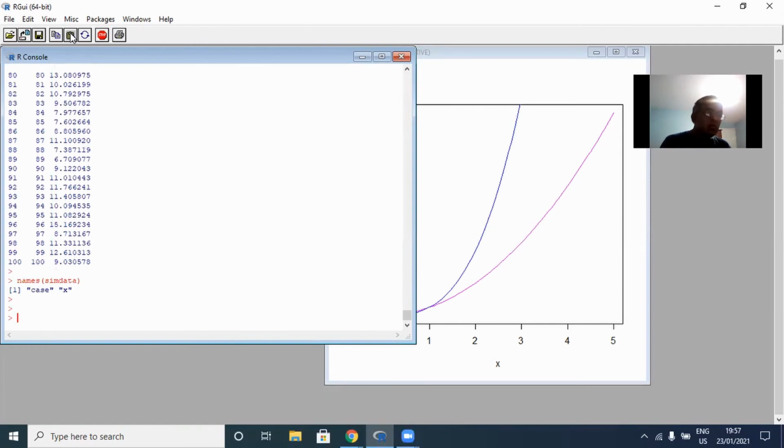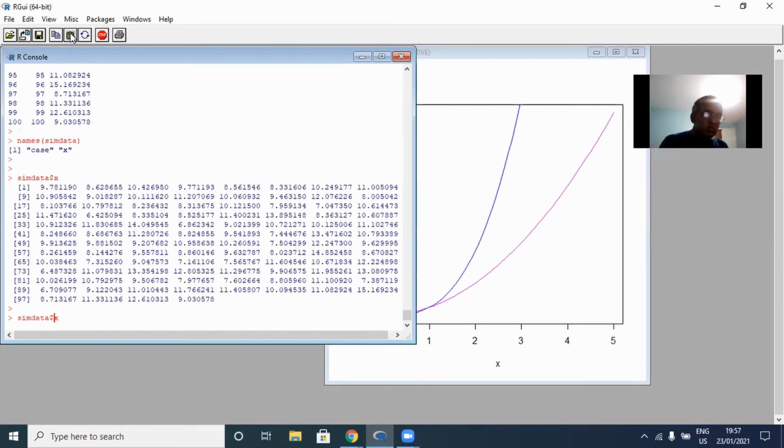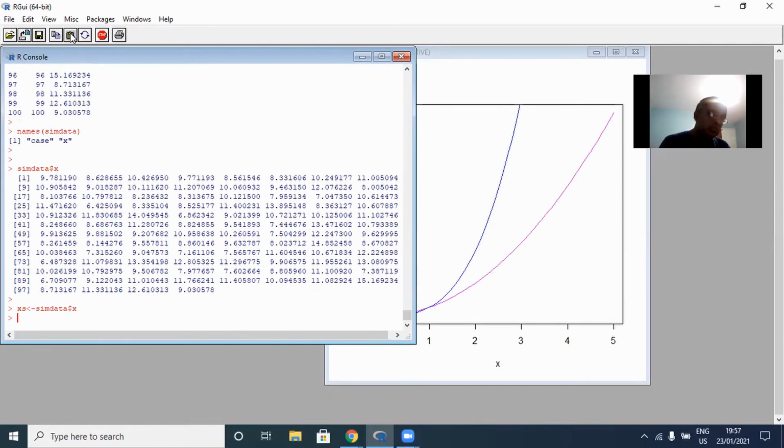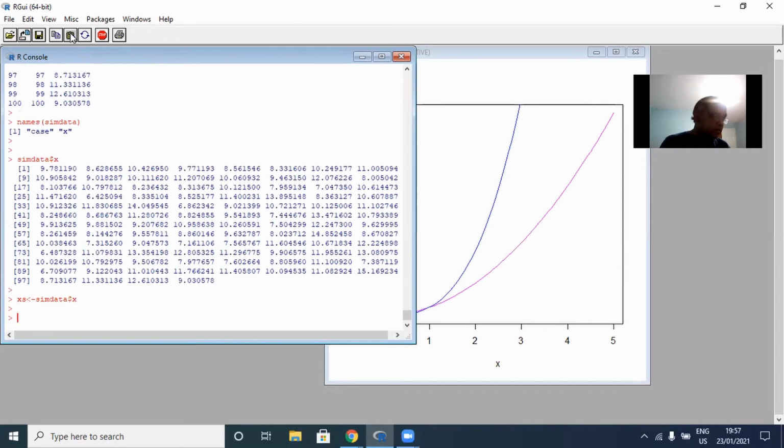Okay. If you are interested in the simulated data column, which is this one, right? So just for short, let's call this XS, right? Let's call it XS just for short. Okay. Then we can do summary statistics of the simulated data. So for example, the 5-number summary. This will give you the 5-number summary.